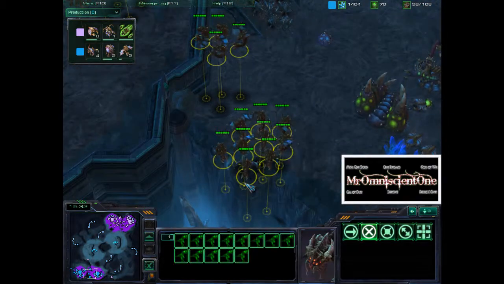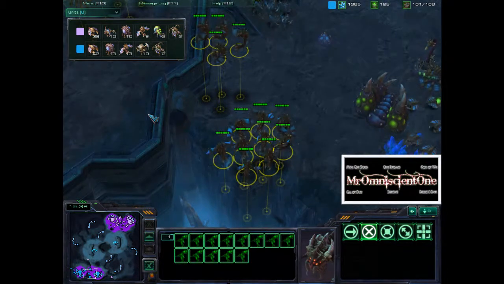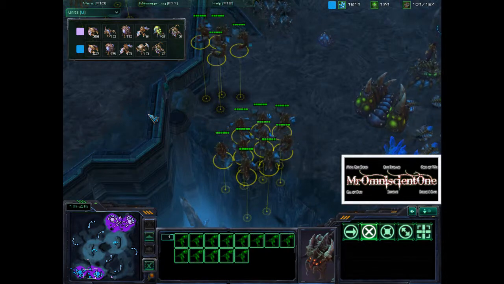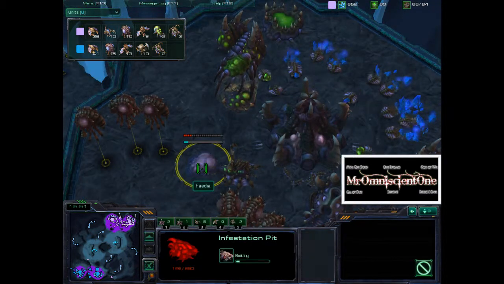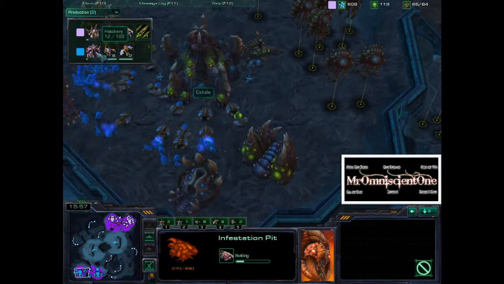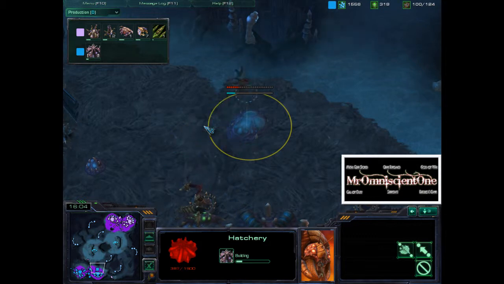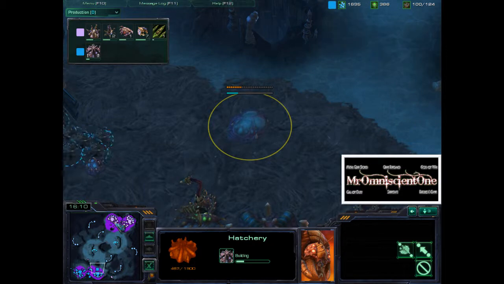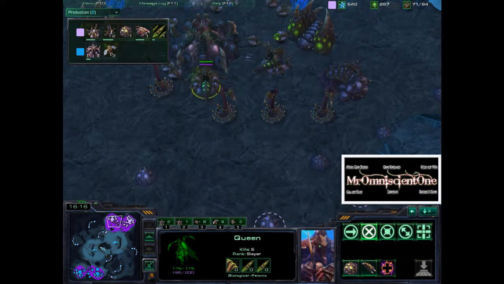Ouch. Anyways, if we look at the units tab, we have 13 mutas for Exhale and 9 mutas for Faedia. Exhale also has 10 roaches, and both of them are on 2 base right now. We have Infestation Pit now going down for Faedia. And looks like Exhale is getting another hatch, so he's going to be able to produce a lot more, which he definitely needs to, since he has so many minerals. So he's probably going to be getting a lot of lings real soon.